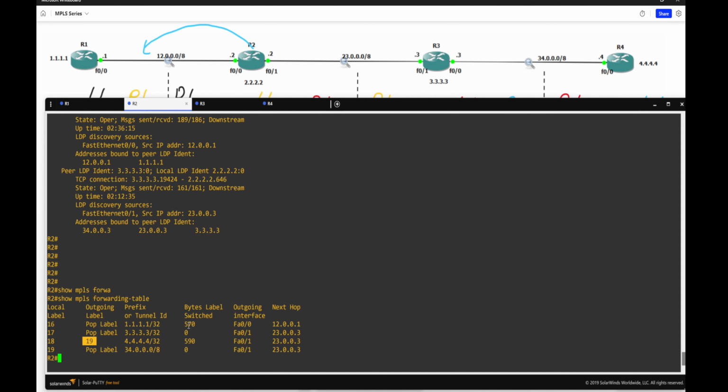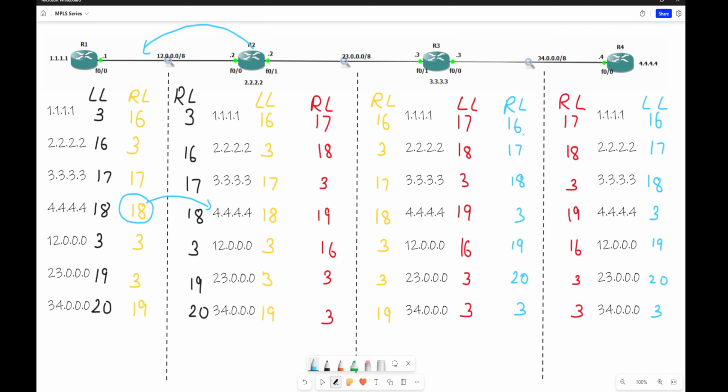Okay, so why is the routing table important? It received a label of 18 from R1, right? So now it checks that 18 in its LFIB is assigned for 4.4.4.4. Now, to avoid this confusion: for 4.4.4.4, it has two remote labels. One is 18 and the other is 19. So should it use the 19 label or the 18 label to forward the traffic? If it uses the 18 label, it is going to send it back to R1, which it does not want. It has to send it to R3. How is it going to erase that confusion? For that, it has to check the routing table.